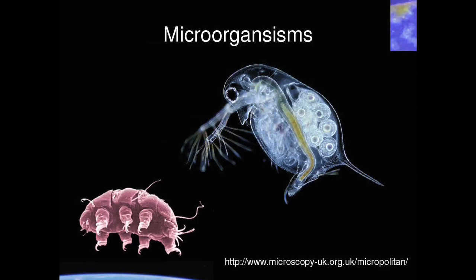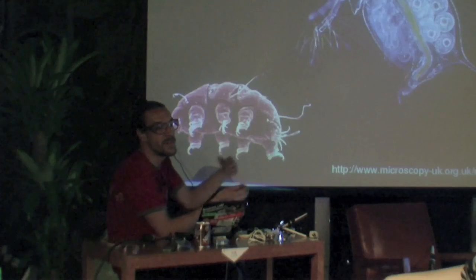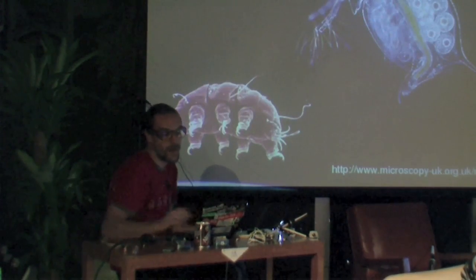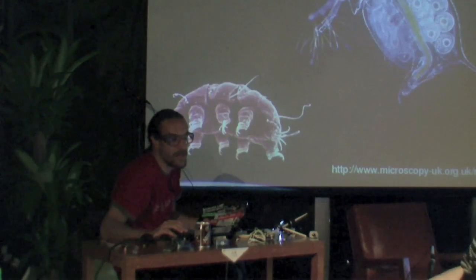Another creature is the Daphnia — they're about half a millimeter big and you see them in every lake. There was also other work I showed from Anthony Hall, who was reflecting a laser on a resistor to generate sounds. These are microorganisms — multicellular small animals — and we might find them in pots around. When we do microscopy, we have to be aware of these different length scales and different sizes.